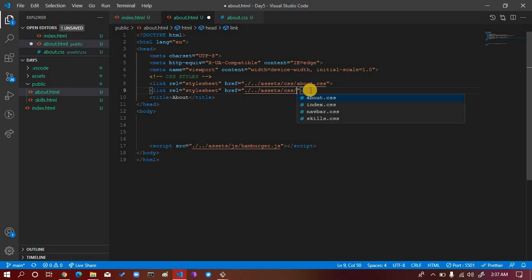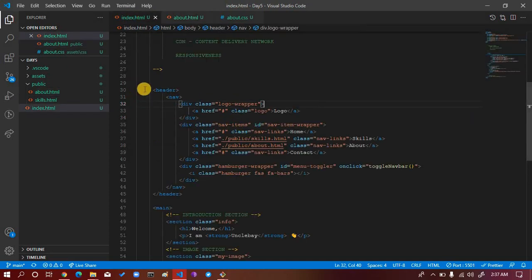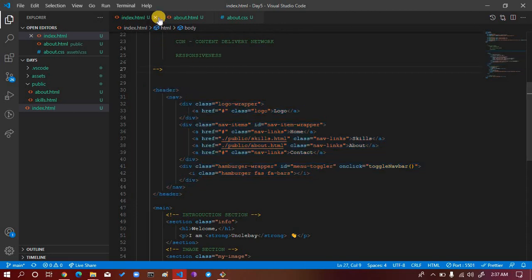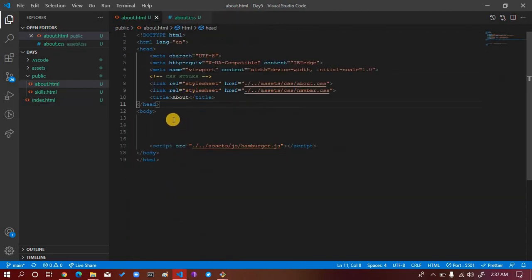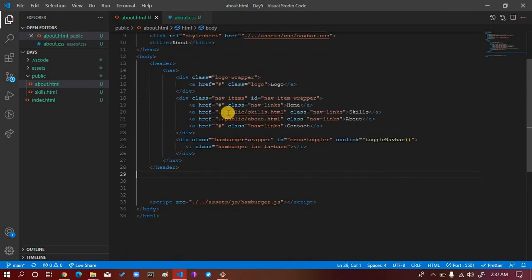So now what we are going to do is just import it to the navbar, and also we are going to come here and copy the header here. Assuming you are working with a framework, maybe like React.js or any framework, you don't need to be making duplicates for this. This is one of the things that the frameworks came to solve.